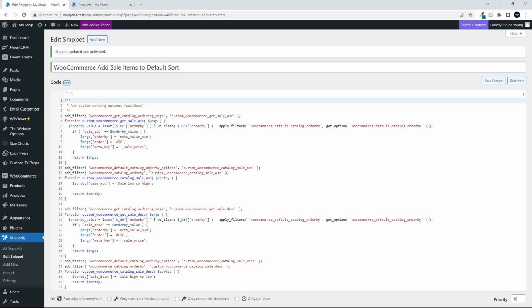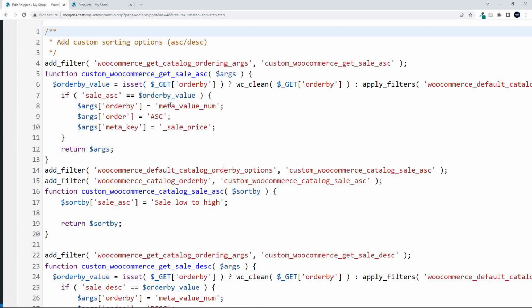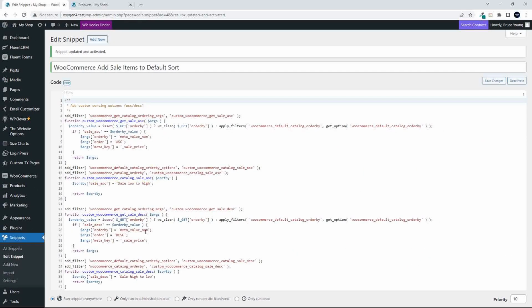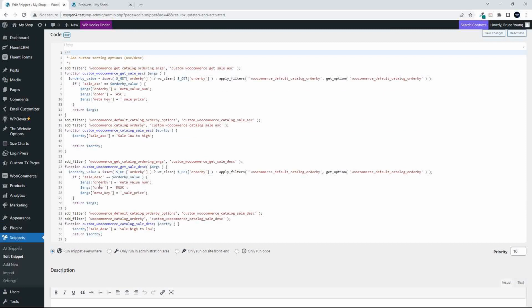However, just to remember that if we look here at the default sort, at the default query here, you can put whatever standard query you would like. You can then put into the fields meta key, order by, and all the standard queries apply, and then you can create your own sort for the drop down list. So that's pretty much it. That's how you can add the sale to the list, or you can adapt it to add any other property that you'd like.